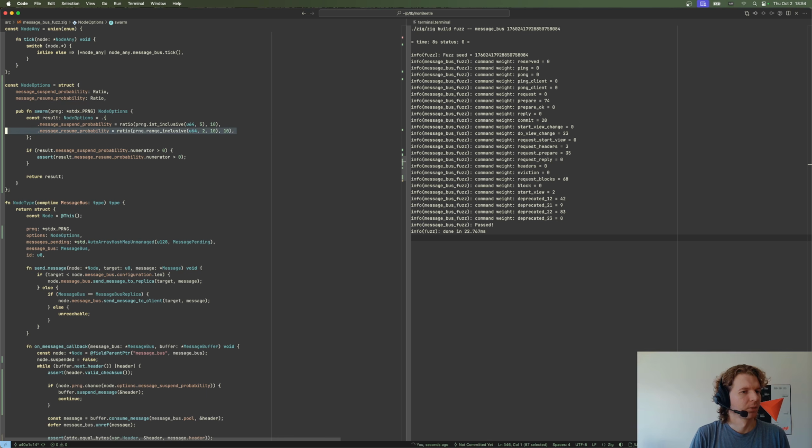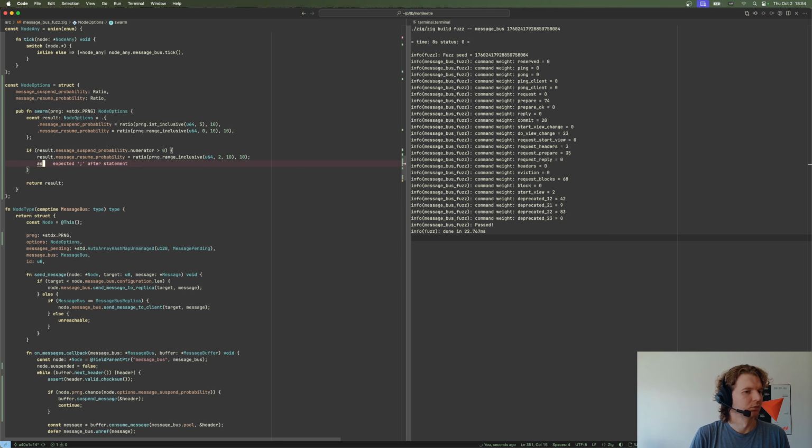So okay, now I think we have both spurious resumptions when suspend probability is 0 and resume probability is greater than 1.